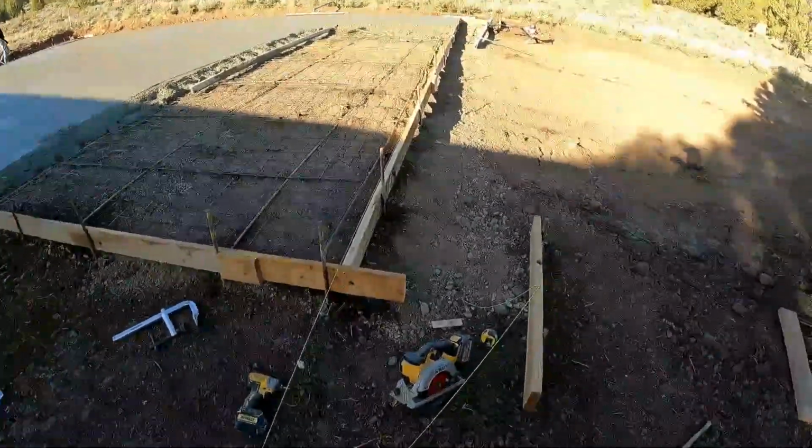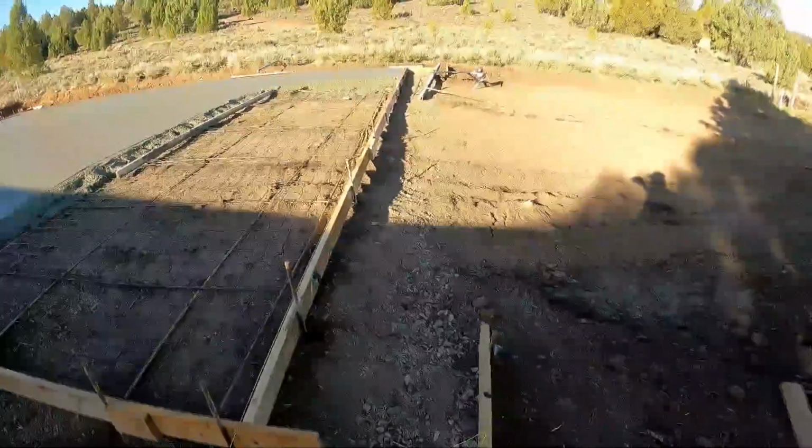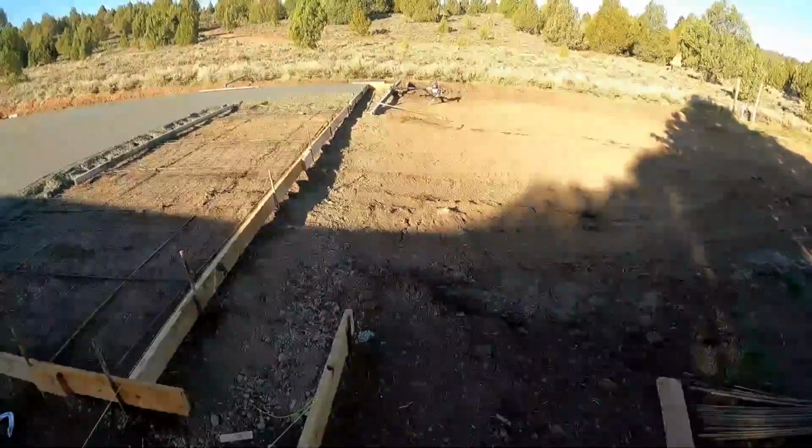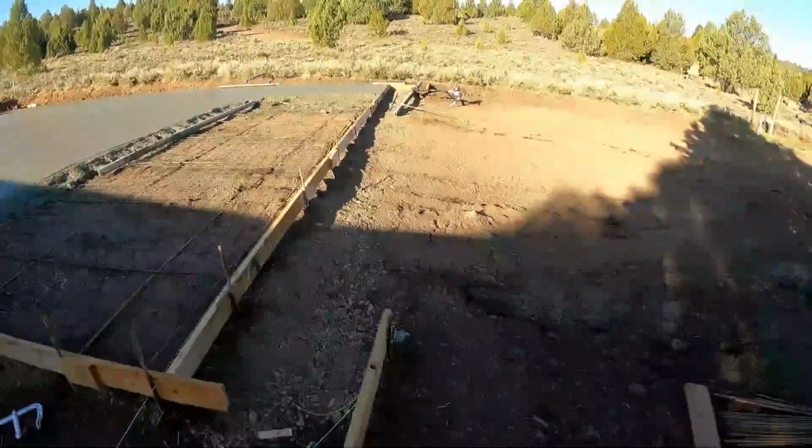We just left our end form off right here to drive our trucks in, and then we just formed it up after that last truck left.